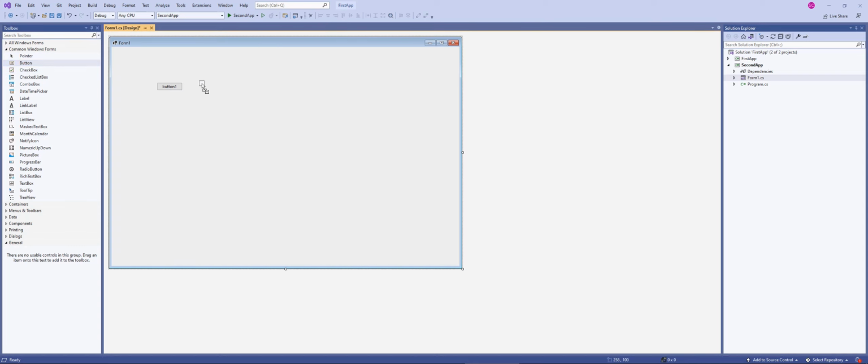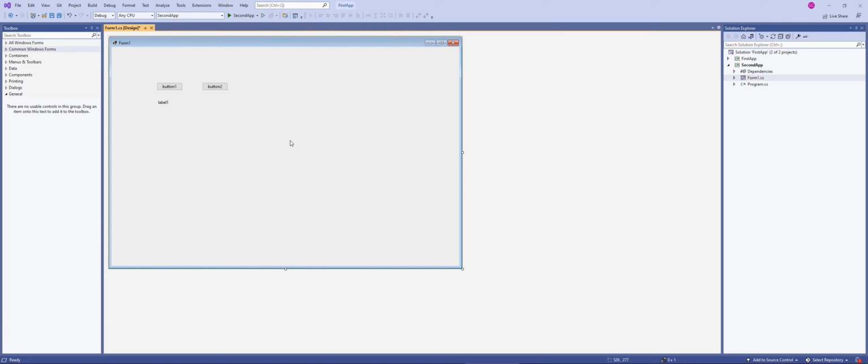I can drag another button on there, and you can see that's button 2. And as I start dragging these around, you can see how it kind of clicks. It'll actually start to show you how to highlight and line up buttons. And there's other ways to do this where you can select multiple ones, and then there's some options up here for how to organize different things. Let's go ahead and draw a label on there. Again, you can see I drag it on there. You can see if I want to align it and things like that. As the course goes on, we're going to go through each one of these controls and exactly what they are.